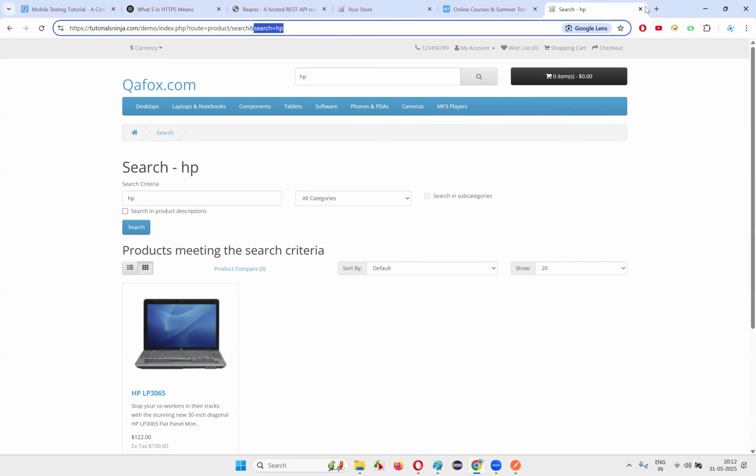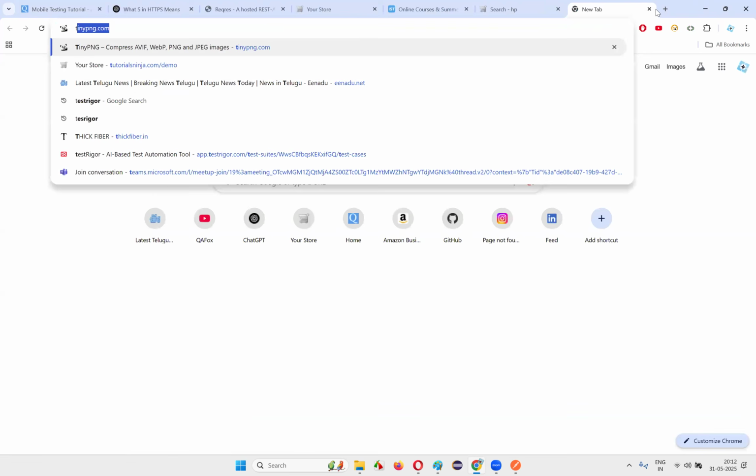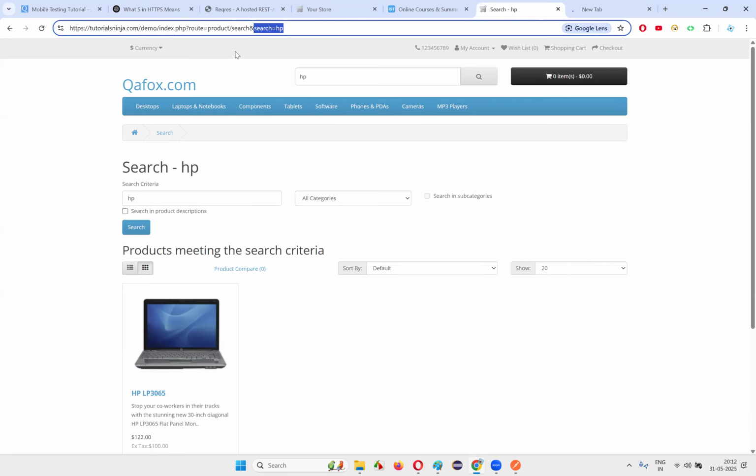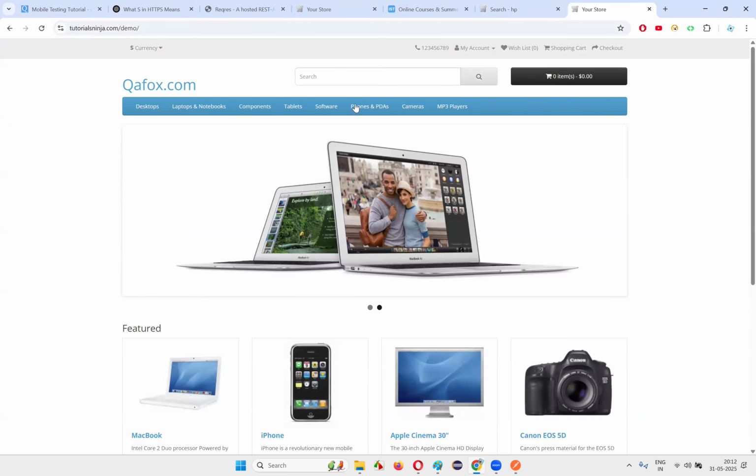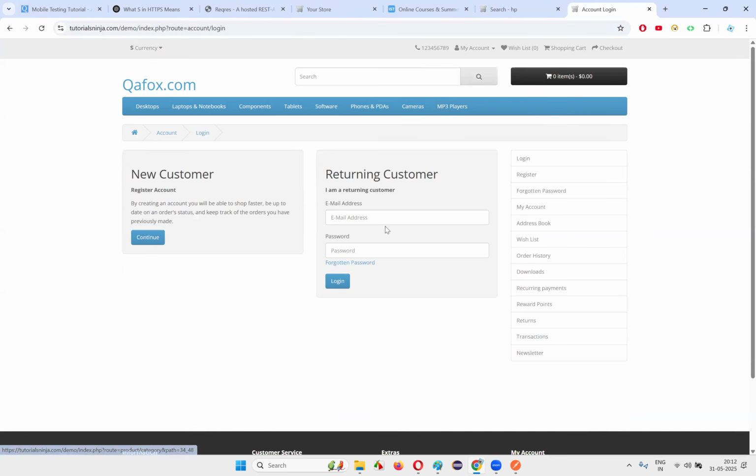So when you type HP here, it adds the search is equal to HP query parameter. What if I go to this login page and enter some credentials like this? Will these details, like email address and password, be added in the query parameter of the URL?